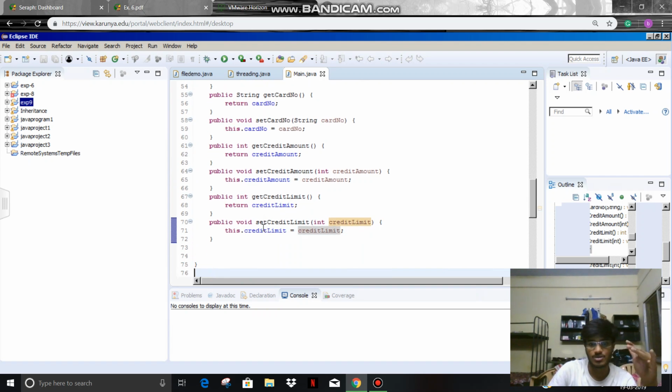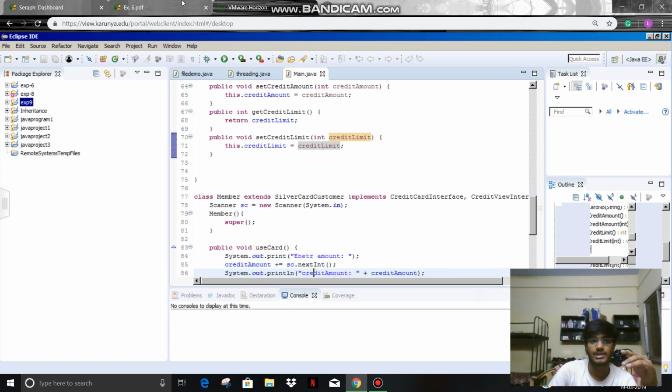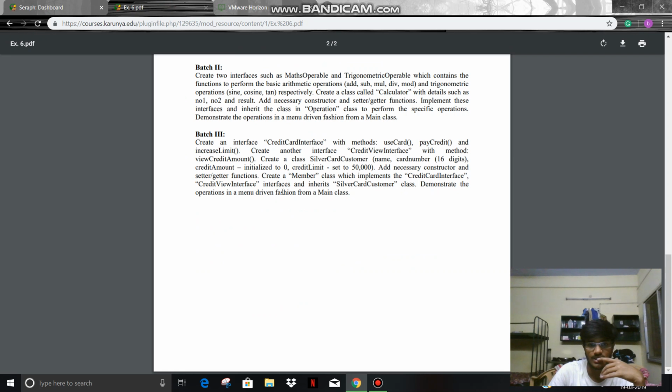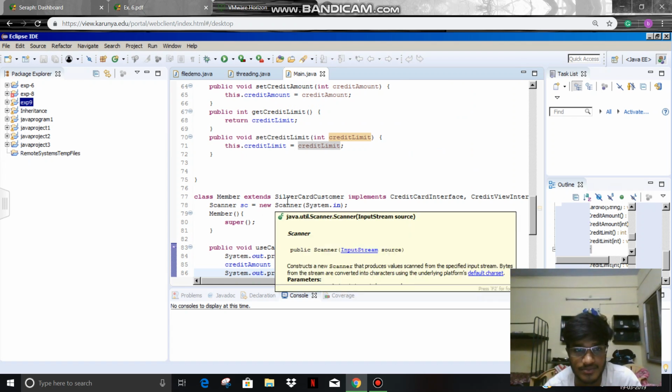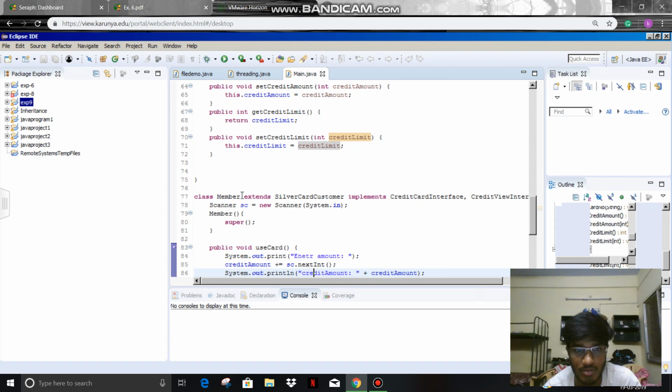So this.creditLimit equal to, and in the final part you can see it says create a Member class which implements the CreditCardInterface and CreditViewInterface, and inherits SilverCardCustomer. So they said to inherit. I'm creating a class called Member, extending SilverCardCustomer, and implementing CreditCardInterface and again CreditViewInterface.